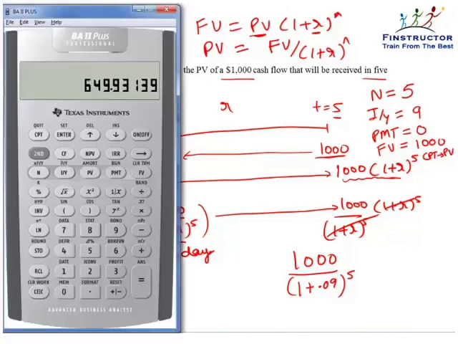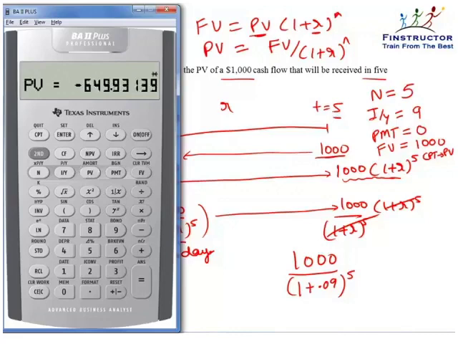So let's do it on the calculator. 1000 is the future value. Press 1000 and then press FV. 0 is PMT. Ignore PV for now, we need to compute that. 9 is the interest rate per period, and 5 is the number of periods. So we've given the calculator 4 inputs. It will calculate the fifth one for us. So we press the button compute and press PV.